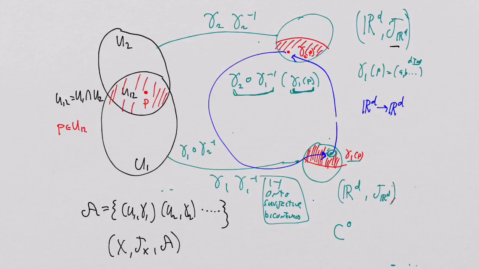Now, they might, however, be better than C0. Better is obviously a subjective word, but if you like to take derivatives, then if all you are is C0, you're not very good, because if you're only C0 and not C1, that means you can't even take one derivative. C1 means the first derivative exists and is continuous.